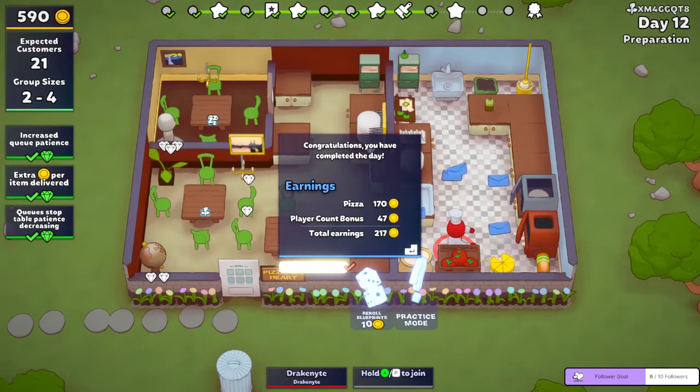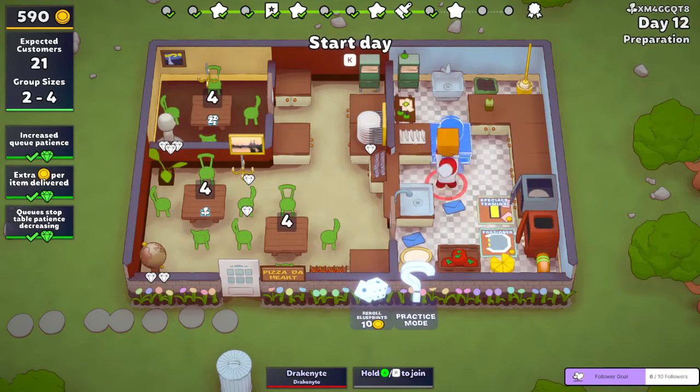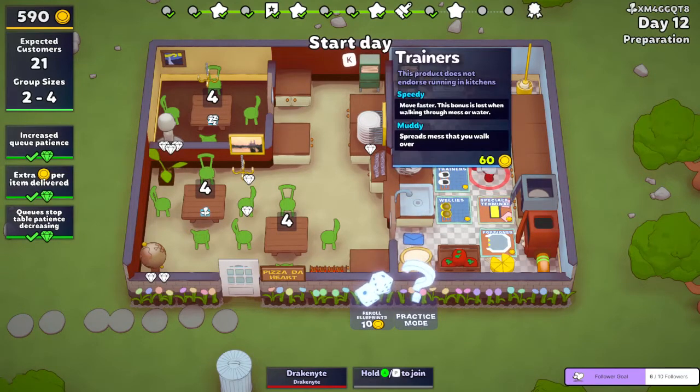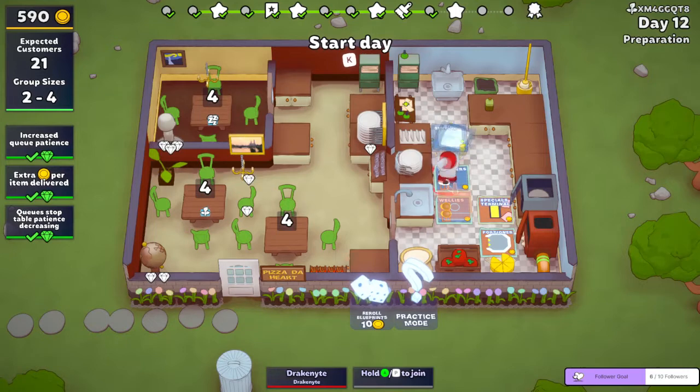Right, day 12. The account bonus, look at that bonus. I'm sure there are people who can solo this, but... Trainers. Moves faster, bonus lost when walking through mess or water, spreads faster. Yes, I want another sink. Great.